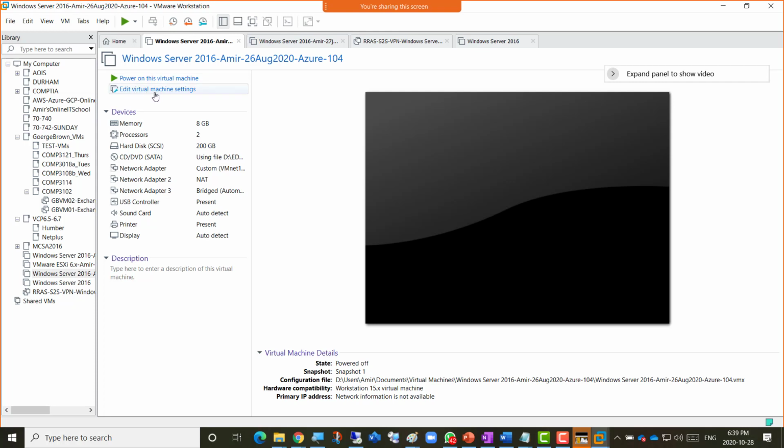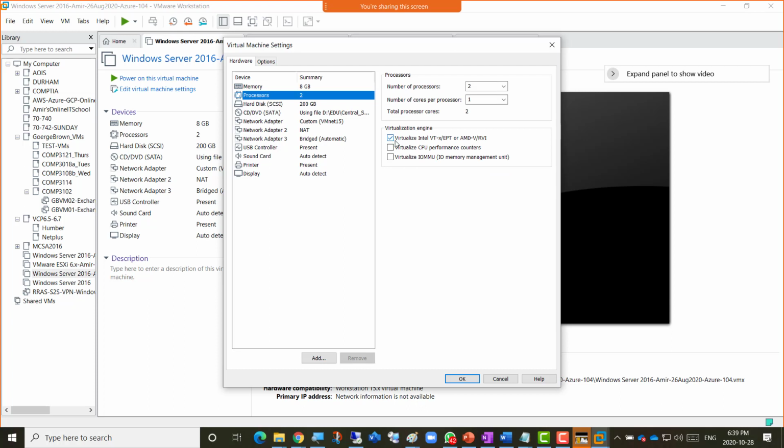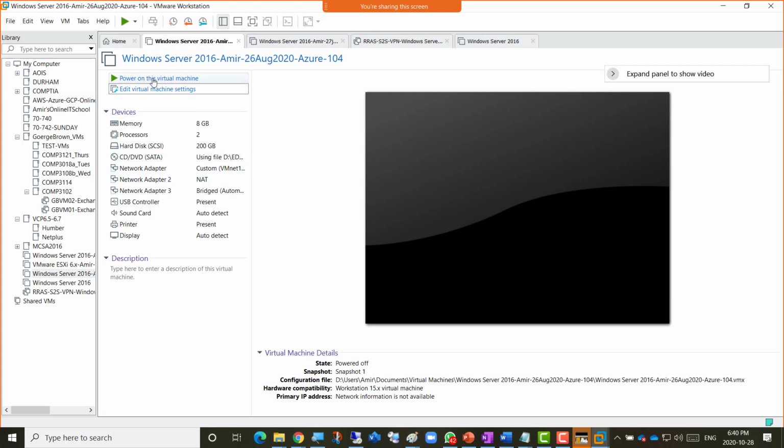And I'm going to go for edit virtual machine settings here, after shutting down the machine. Where I showed you while the machine was powered on, I'm going to go there now that the machine is powered off. After it is powered off, if I go to processor now, you can check this option. Just make sure it is checked. Intel VT is virtualization technology. This is the only thing that you need to take care of, that it is selected. Once it is selected, press OK and then power on. So I'm just going to click power on.